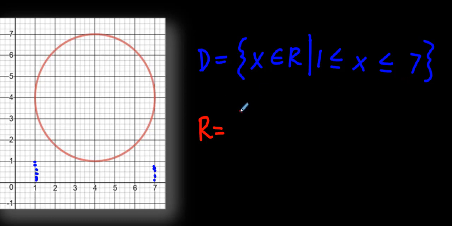Okay, let's do the range. Now remember, we started off the same as we do all the questions. Y is an element of the reals. Then that line. Here's the restrictions though. Y is an element of the reals, but it's all the real numbers between 1 and 7. It's interesting. This circle happens to go as low as 1 and as high as 7. It's actually going to look very similar to the domain. That's a fluke because this circle could have been anywhere.